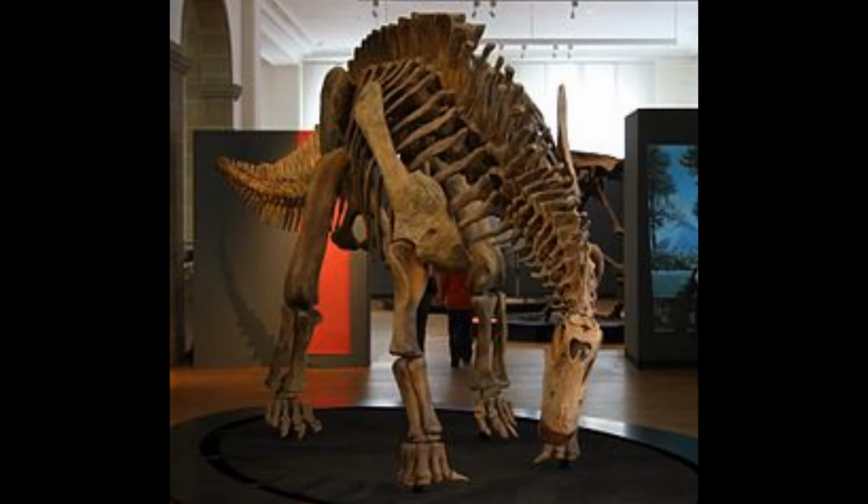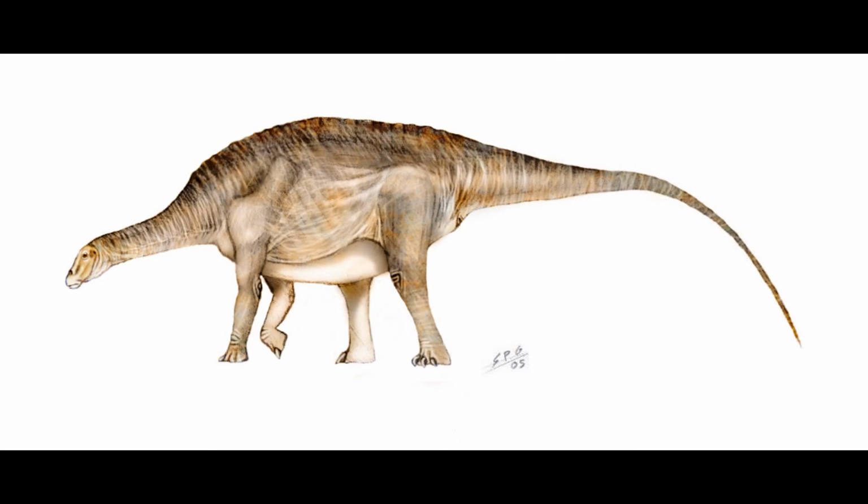Now, with Brachytrachelopan, what they found is that it was actually a low-browsing sauropod, which is sort of unique to it, because you look at other sauropods, and some can raise their necks up, and in my opinion, some can't, like the diplodocines. I don't think they could raise their heads up that far. Brachiosaurs had a certain degree, and maybe titanosaurines were able to do that as well, I don't know. But basically, it was restricted due to the flexibility of its neck, which wasn't actually that flexible, apparently.